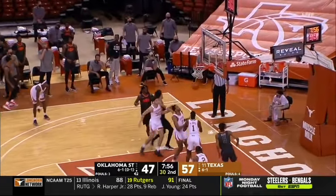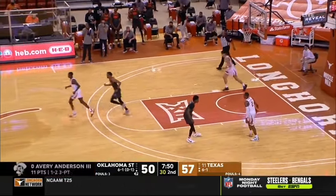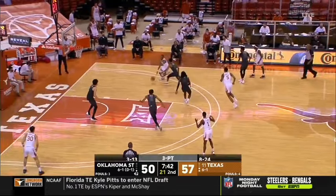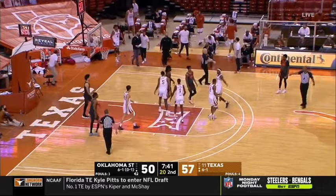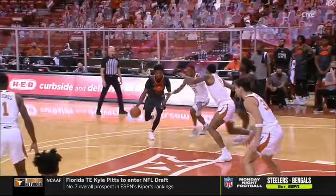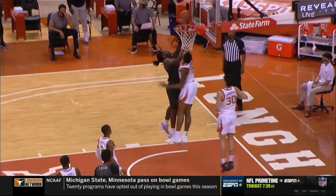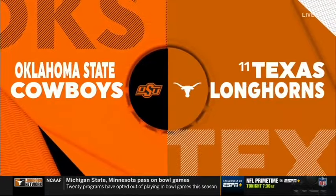Four on the clock. Anderson, he is from three. Got it to go. What a roll. And that is a huge shot because Oklahoma State is now within single digits. That's a huge three. He comes into the game shooting 50% from beyond the arc. He's the one guy who can give it to you consistently from beyond the arc for OSU, like Kay Cunningham. Royce Hamm had the block, but Oklahoma State was able to cap that possession with the bucket. And we've got a 7-point game here in Austin, Texas, in the Big 12 opener for the Horns.